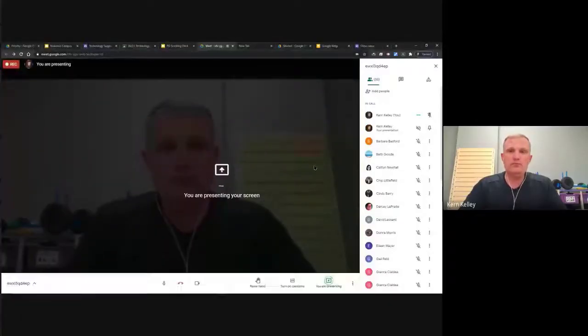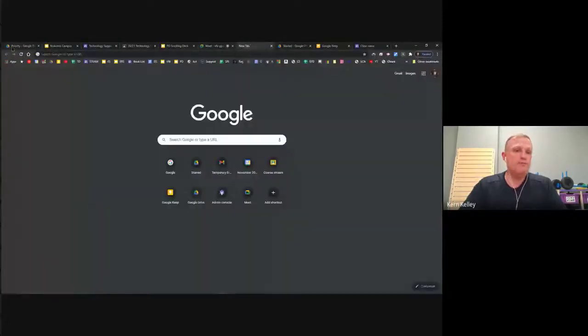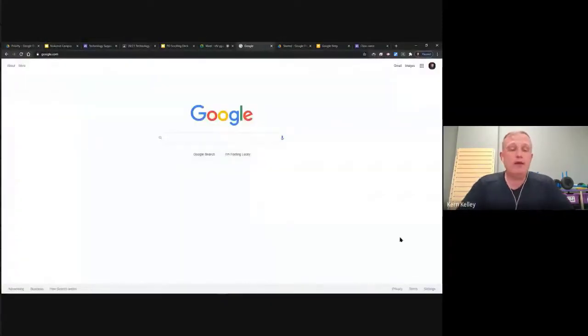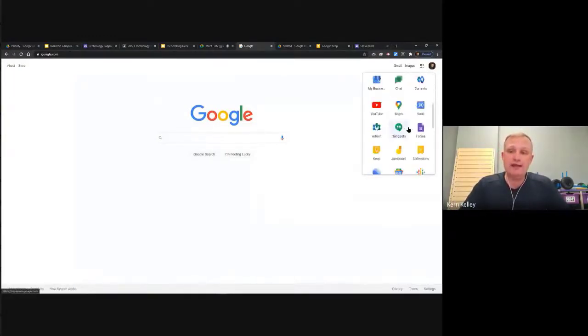This is one of those tools that doesn't necessarily present itself. We don't think about it all the time, but it does fill a need. Sometimes teachers will have a specific need they do this for, and this does it really well. To get to Google Keep, just like everything, you can click on the little waffle up here in the upper right. Oops, let me do a screen share. Okay. So just like everything else, if I'm anywhere signed in to Google, I can click on the little waffle in the upper right, and I can scroll down and find Keep right here.